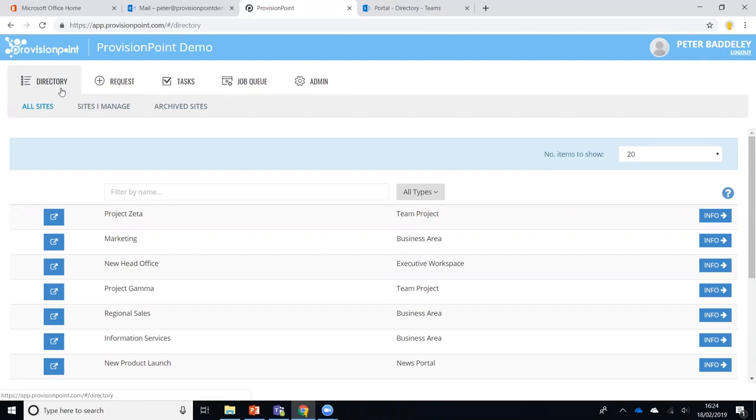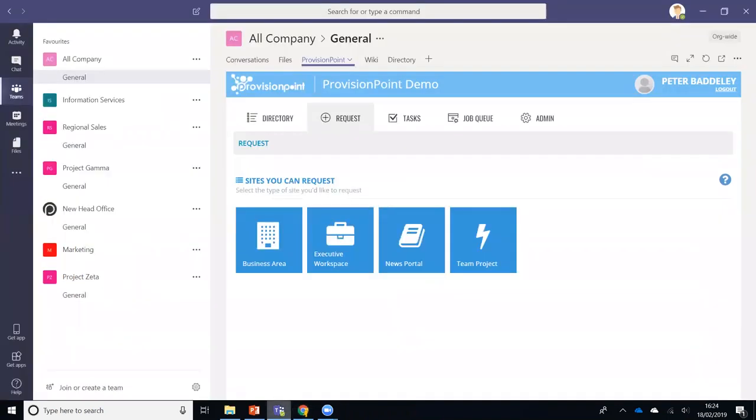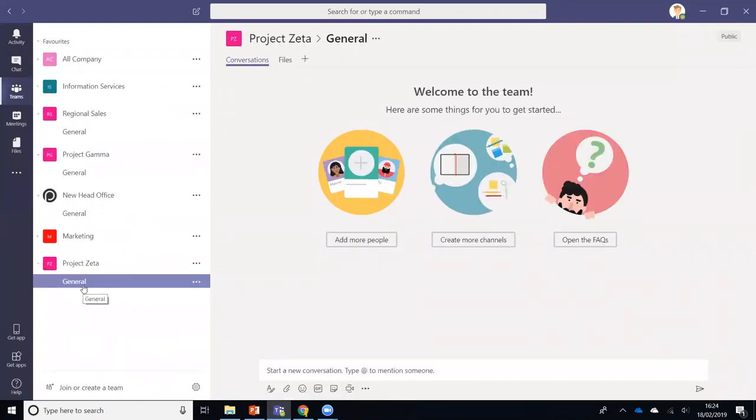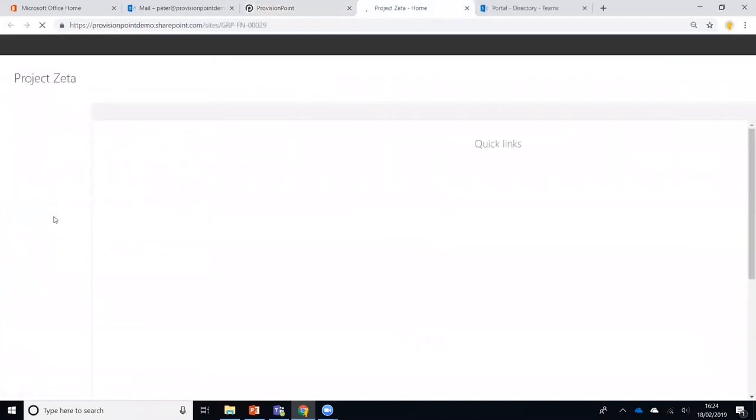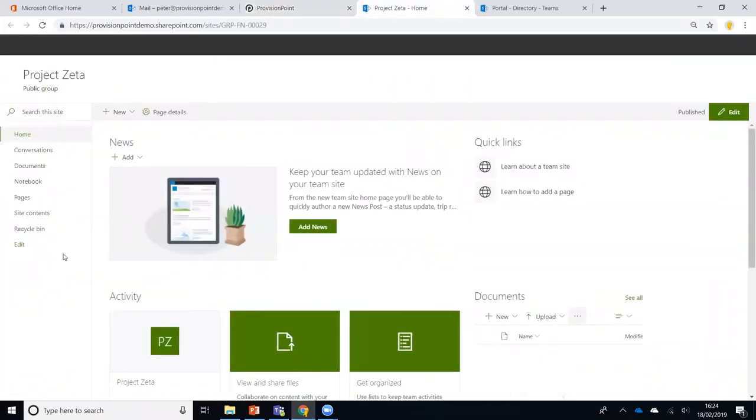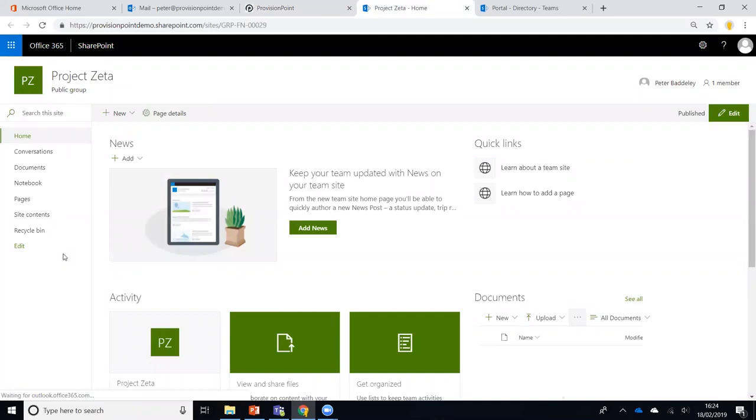And you can see that my team has been created. If I switch over to Teams for a second, we can see that that team is now available and created. And also that there is an associated SharePoint site with it as well.